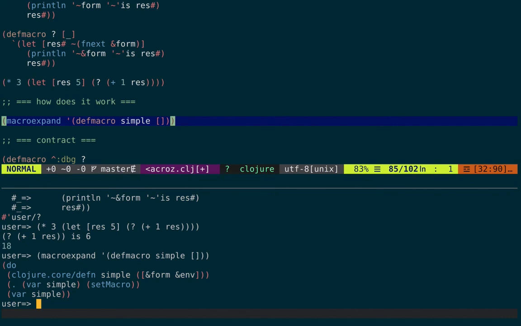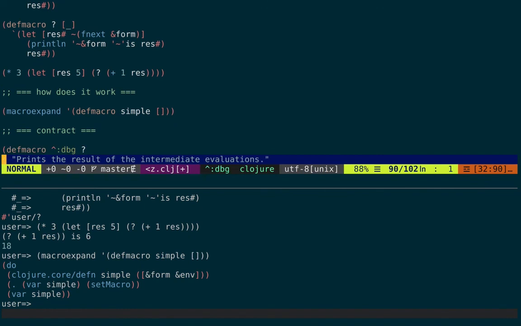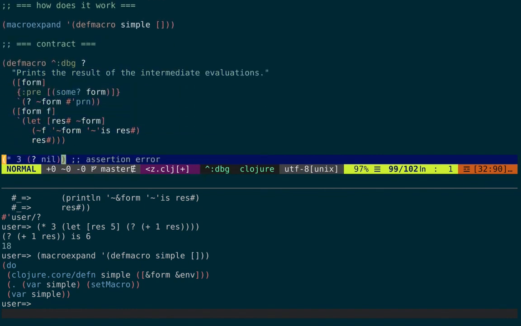You can also see that what is happening inside is just the macro flag is set exactly the same way we were doing it before, and finally the var is returned, which is the reason why when you evaluate the macro you see the #'user/ appearing on the screen. For the fact that defn is basically what defmacro is doing underneath, you can use all the facility of defn to define a function in a macro.